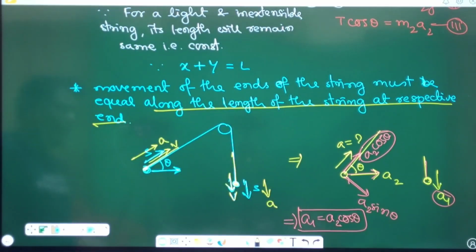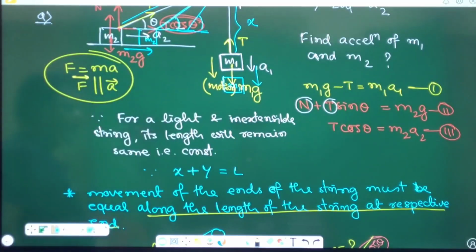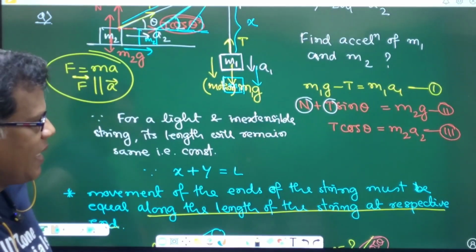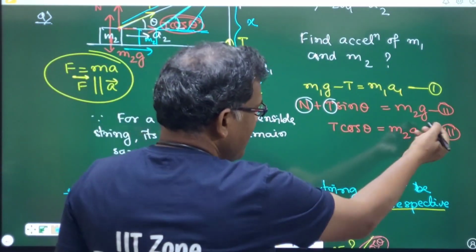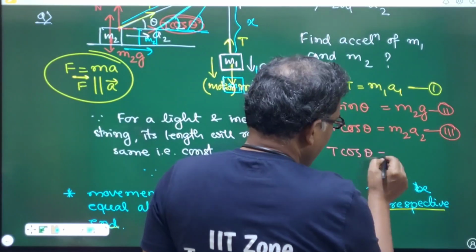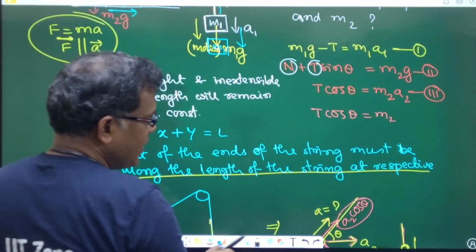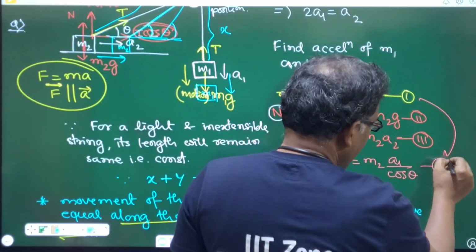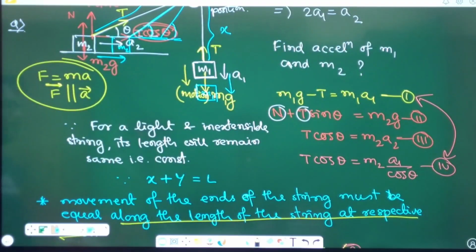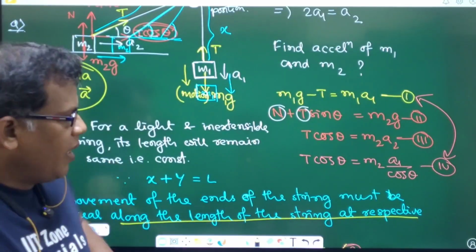So now if you can use this relation, are you getting me or not? If you can use this relation in the equations that we have written here, and then solve them simultaneously, you can first eliminate T between equations 1 and 3. In equation 3, suppose it was T cos theta equals m2a2. So according to this relation, can you write down a2 is equal to a1 by cos theta? So you can write this as a1 by cos theta. Now if you frame it as equation 4, you can solve 1 and 4, both are available in a1. So then, eliminating T, you can get the value of a1. Once you know the value of a1, you can write down a2 as well.